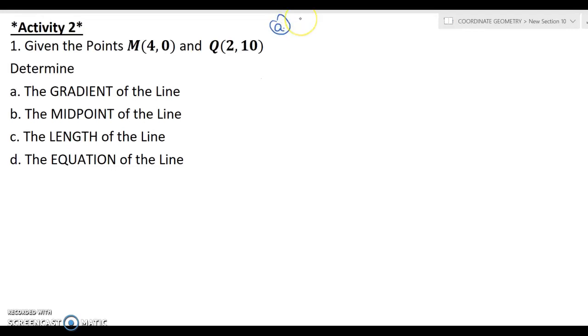So remember, you need to remember the formulae. Once you're given 2 points, you must remember the formulae for gradient, midpoint, length, and so on, right? So to find the gradient of a line, the formula is y1 take away y2 all divided by x1 take away x2. Now let's go ahead and just label our points. So we have x1, y1, and then the next pair x2, y2. Right? And now we're just going to substitute our values.